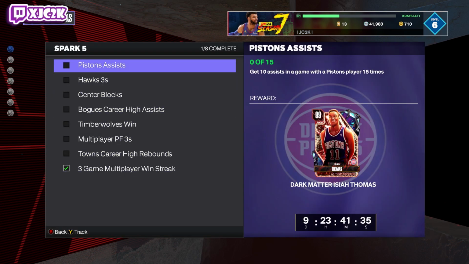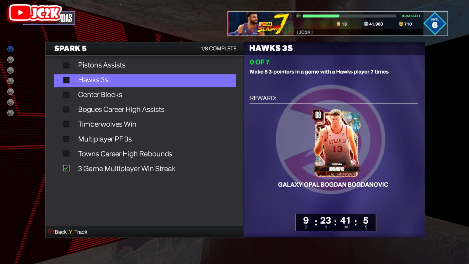The other player agendas, starting at the top, Pistons assists. 10 assists in a game with a Pistons player 15 times. This is how they've done the last few Dark Matter agendas. Reggie Lewis was like this, DeMarcus Cousins was like this, and now Isaiah Thomas is also like this, where it is doing something that you can do in a triple threat offline game 15 times, basically. So what these first agendas for these Dark Matters have basically been is 15 triple threat offline games, pretty much, or 21-point games, just knocking these agendas out real quickly. And in this, it's 10 assists in a game with a Pistons player. Obviously, that's pretty straightforward, pretty simple. So that's an agenda that you can definitely just knock out in triple threat offline.